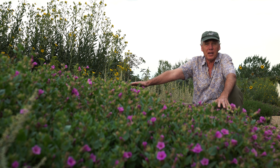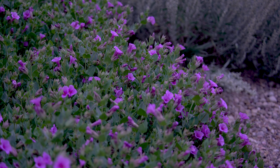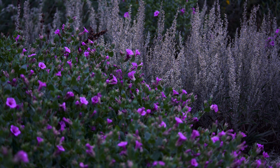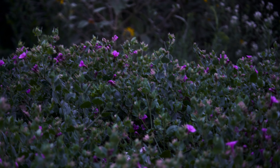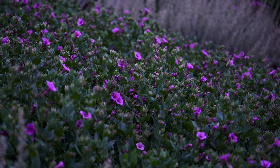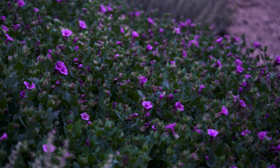But this particular plant is really cool. This is called Desert Four O'Clock and it's really valuable to nighttime pollinators. Because it opens up in the nighttime and it closes in the mid-morning when it starts to get hot. It's just starting to open up now and you'll see sphinx moths and other moths flying around it all night, which is really cool.